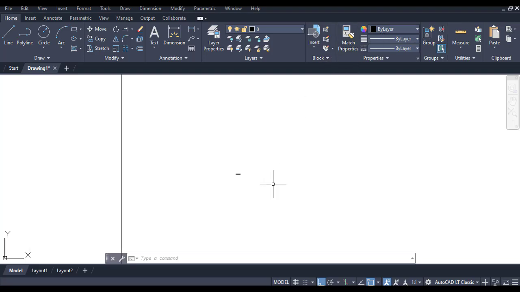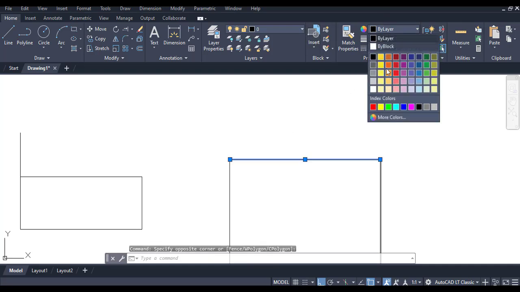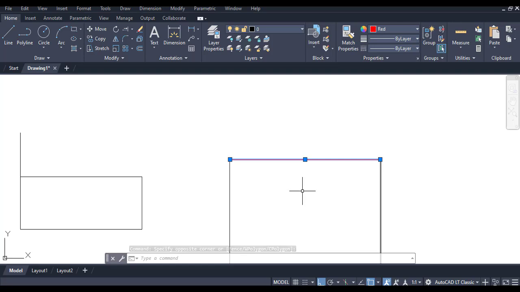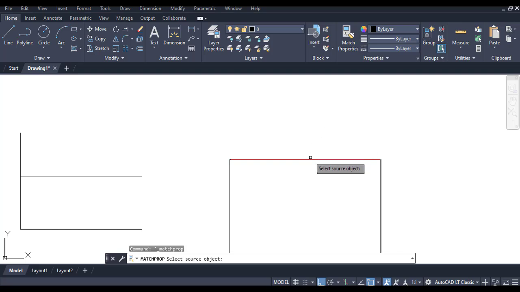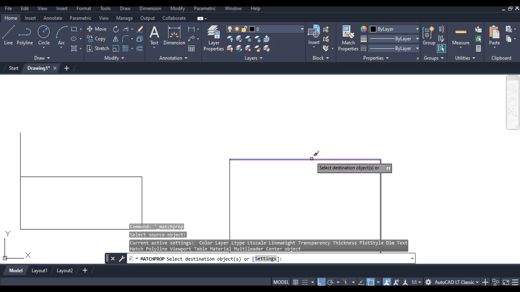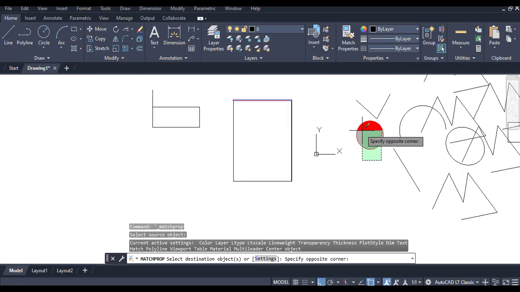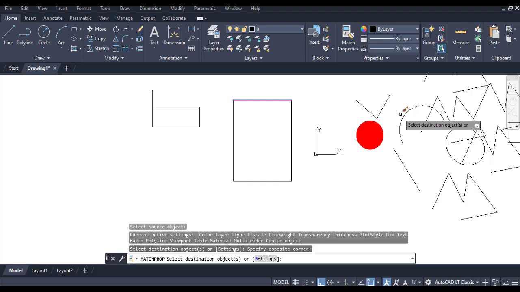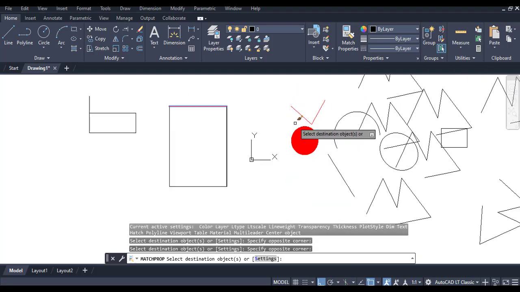Match property. For instance, let's say this color is warm. Let's turn this to red, for instance. Now I want to turn others to red. So I say, okay, match properties. I can click on match property. It asks me to select the source object. When I click on the object I want to use, then select the other objects I want to turn to that same color. I can come and select this and you see it has turned to red. That's how you use the match property. You turn it to the item you want to turn it to.